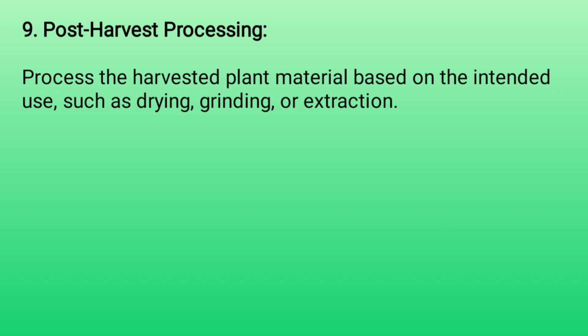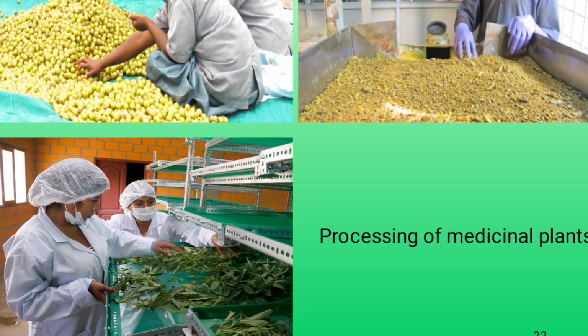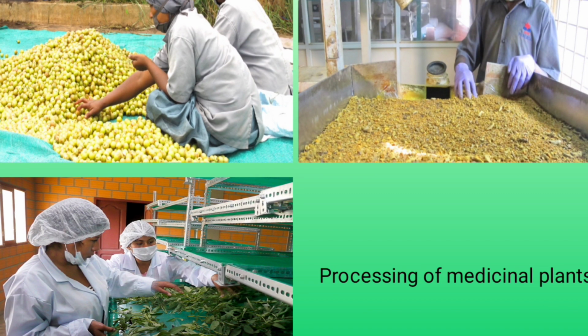So it is important to follow these scientific quality assurance guidelines by WHO to collect, to harvest your raw material, to store your raw material for further processing, either grinding, drying, or extraction of the active ingredient for the preparation of drugs. Here you see in this diagram that is a good harvesting technique for the processing of the raw material, that is a post-harvesting raw material, that is processing of the medicinal plants, the well-equipped and well scientifically followed methods as per the WHO guidelines in order to use this raw material for medicinal application.